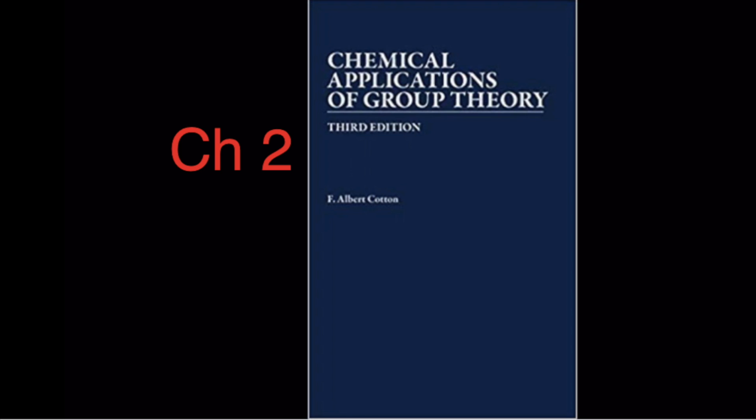Chapter 2: Definitions and Theorems of Group Theory. 2.1 The Defining Properties of a Group. A group is a collection of elements that are interrelated according to certain rules. We need not specify what the elements are or attribute any physical significance to them in order to discuss the group which they constitute. In this book, of course, we shall be concerned with the groups formed by the sets of symmetry operations that may be carried out on molecules or crystals, but the basic definitions and theorems of group theory are far more general.